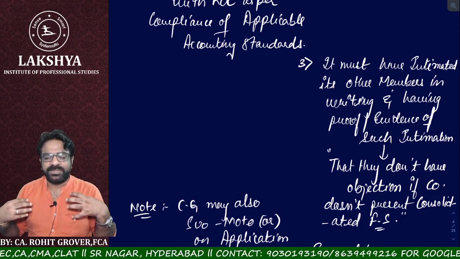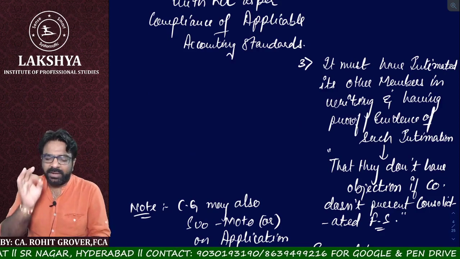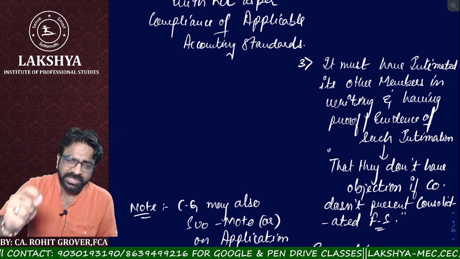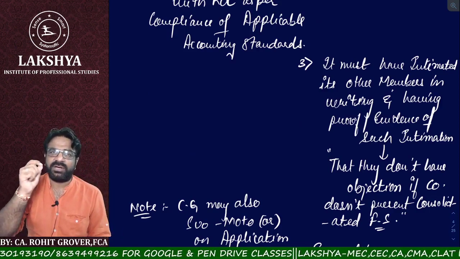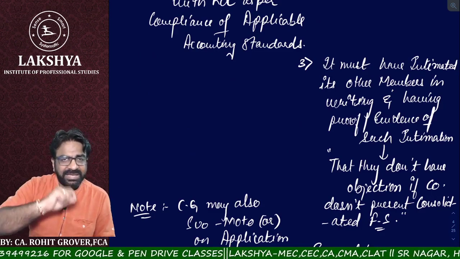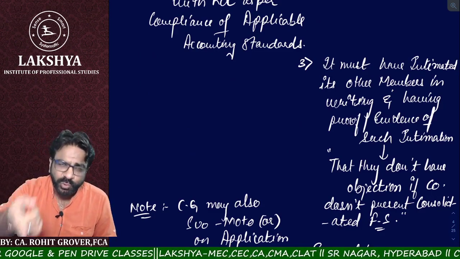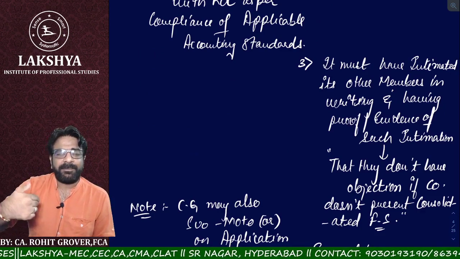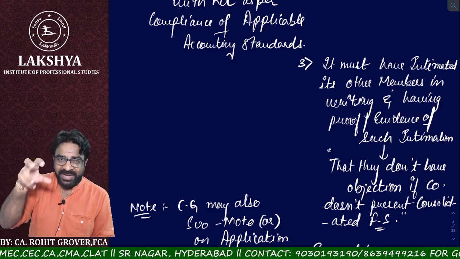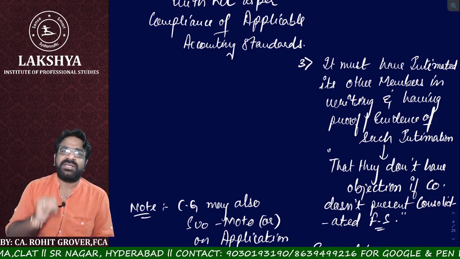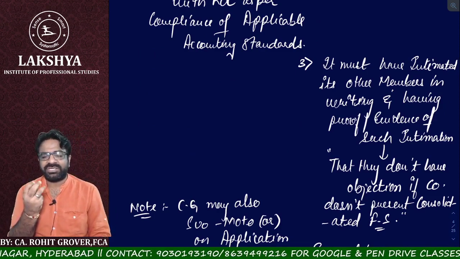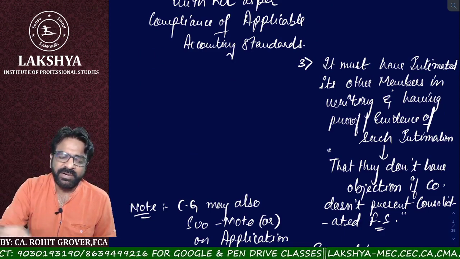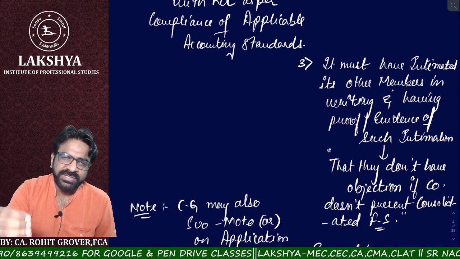If I'm a partially owned subsidiary, I have sent one written notice to the non-holding members: do you have any objection if I do not prepare the consolidated financial statements and do not present them in the AGM? If those members do not have that objection, I should have the evidence of that non-objection and evidence of sending the written notice with me. Then condition number 3 is also satisfied, and I, as a partially owned subsidiary, am also exempted from consolidating the financial statements.